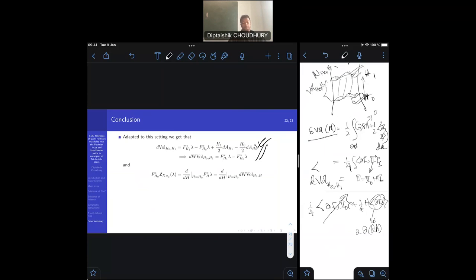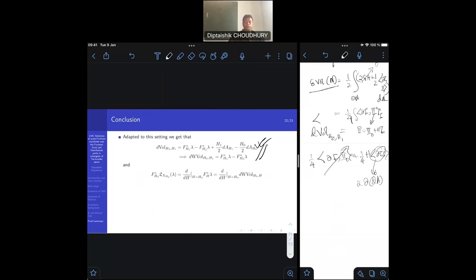Now the second part, as we were saying, was computing this pullback of the Lie derivative of this form lambda, which by definition is equal to this term in the middle, the derivative of the pullback of lambda at the point H equal to 0. And if you use the line above, then it is equal to the derivative of the variation of the W volume. So if you can compute the derivative of the W volume, or the derivative of the volume with respect to H, then you are done.